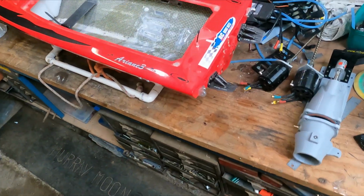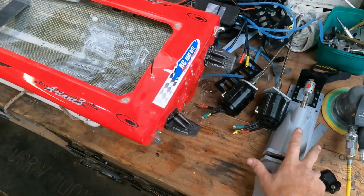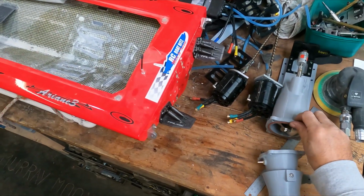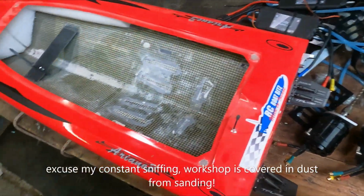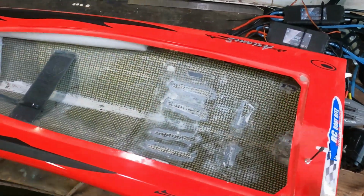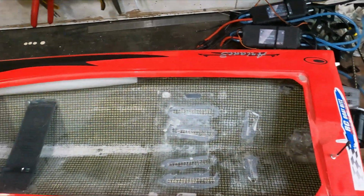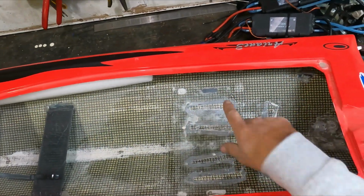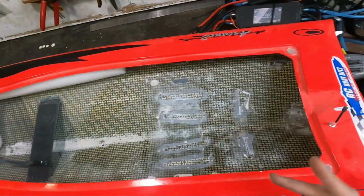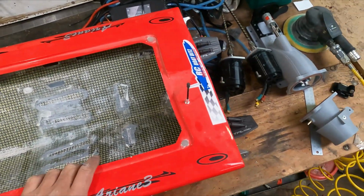Okay, I'm making a start on this jet boat build. So it's a 51-inch hull, 70mm jet off of eBay. Stripped the hull pretty much. Spent like 20 minutes pulling all the hardware off and stripping it, and then getting the motor mounts out. And then I've been about an hour sanding just this, and I'm not even finished it yet. So I'd much rather be cutting than sanding, so I'm over that for now.